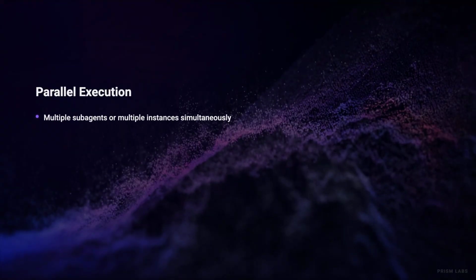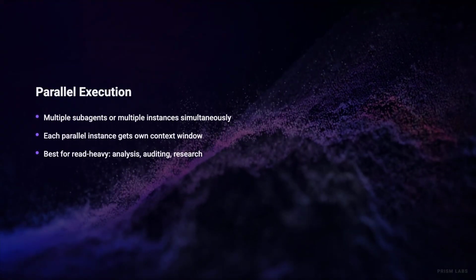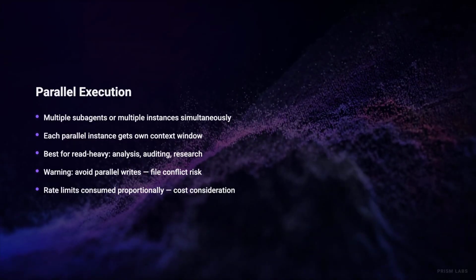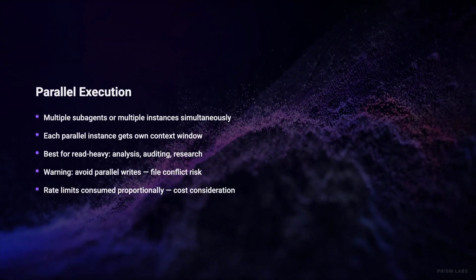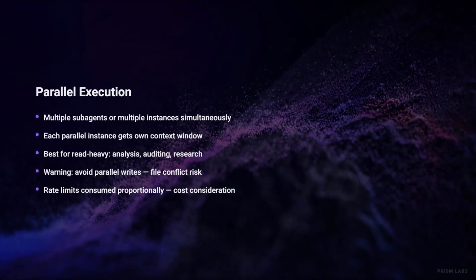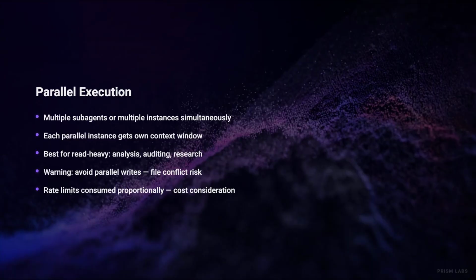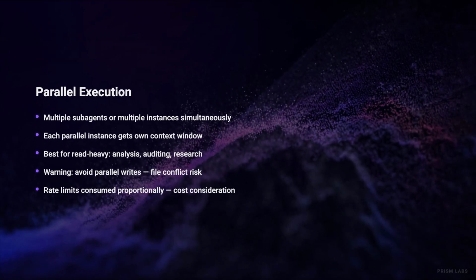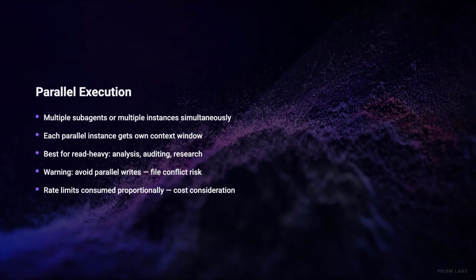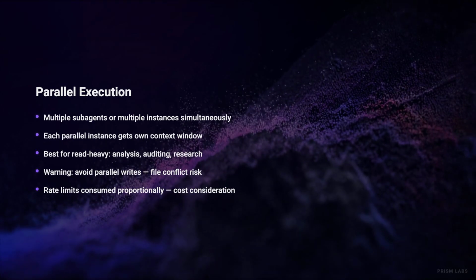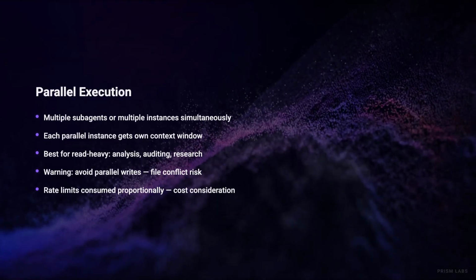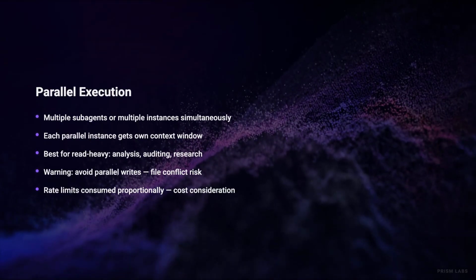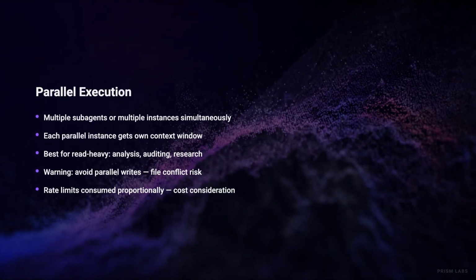Gemini CLI supports parallel subagents. You can spin off multiple subagents or many instances of the same subagent simultaneously. This is where the productivity multiplier becomes dramatic. Instead of sequentially auditing each package in a monorepo, you can tell Gemini CLI to run the front-end specialist on each package in parallel. Each instance gets its own context window, its own tool execution, and returns its own summary independently. The blog includes an important warning.